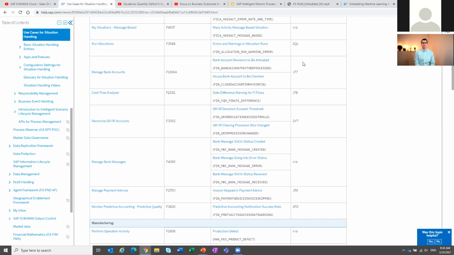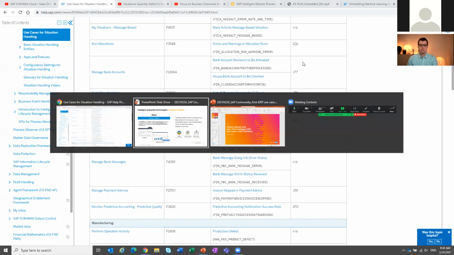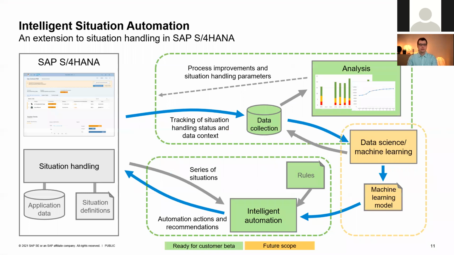Perfect. Then let's maybe move back. So this was one part around what we call intelligent situation automation. Some of the more recent situation handling templates do come with something we call a data story and a data context. So the idea is that we can capture more information on how the user actually interacts with that situation.